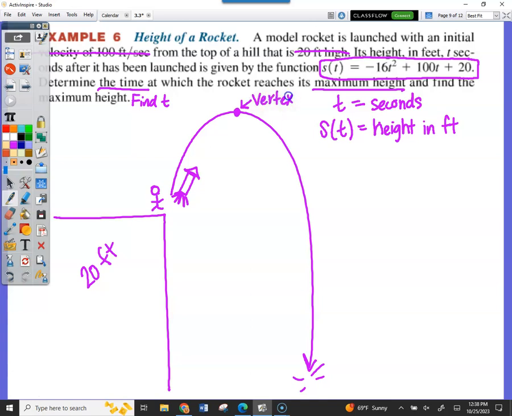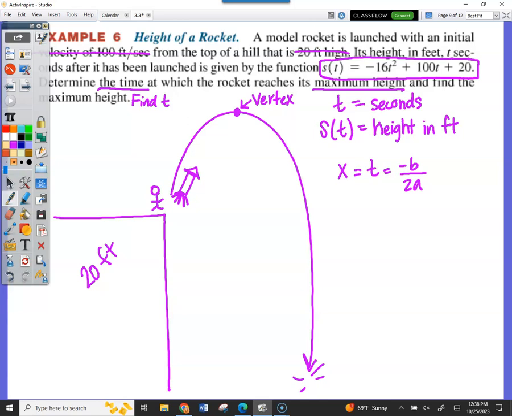And what did I teach you yesterday on how to find the vertex? There you go. So let's find. Now, I'm going to say x, but we don't actually have x. We have t. So when I write that, please don't get confused. The formula from yesterday was x equals negative b over 2a, but our input is actually t, not an x. All right, let's do it.